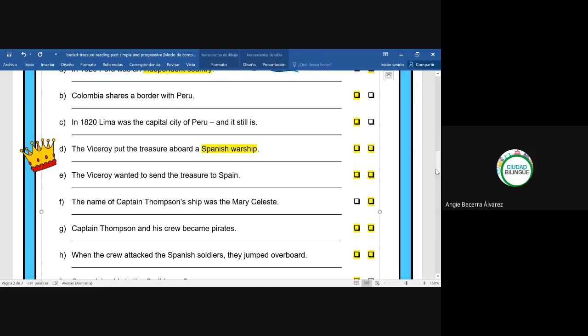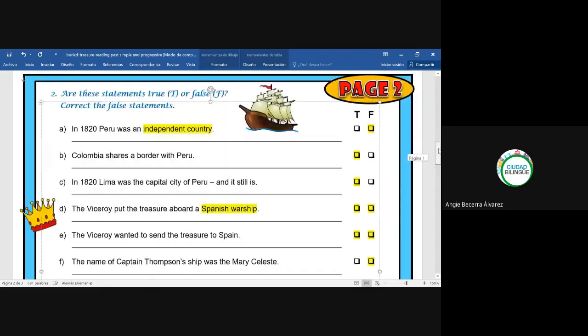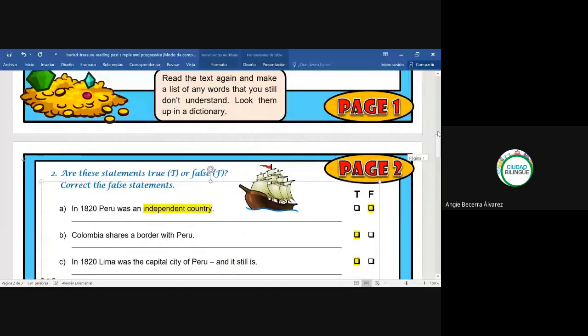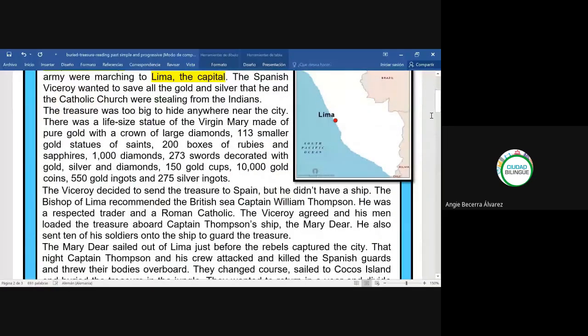Bueno, ¿quiénes dijeron que sí y quiénes dicen que no? Guys. Ya ninguno, teacher. Ahora nadie dijo nada. Porque necesito que me muestren la evidencia. A ver. Los que dicen que es false, true and false. ¿Dónde dice eso? Miguel, no te escucho, ¿puedes hablar un poquito más fuerte? Teacher, ahí dices que el tesoro fue enviado para eso, pero no tenía un barco.